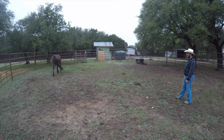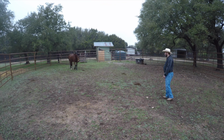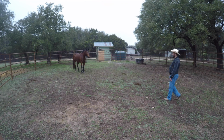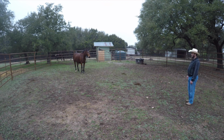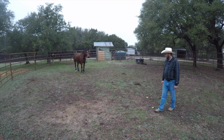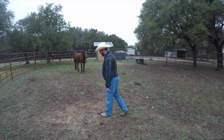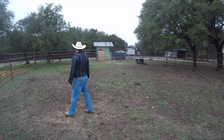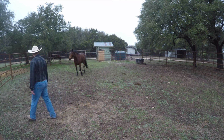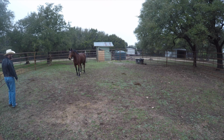See, this time she's walking over there, and I felt like she stayed more connected with me as she did that. Didn't feel the need to really disconnect. She still had a bend in her neck there and her head on me. And to me, that's a little progress for her. Even in the way she runs back to her safe spot, she can at least stay connected with me. She doesn't have to completely disconnect.